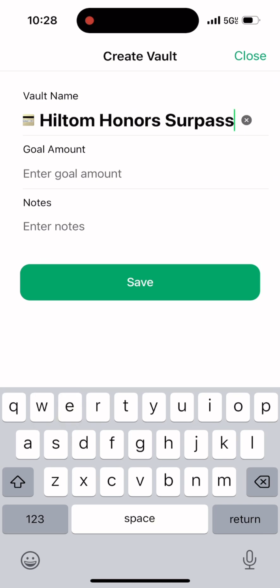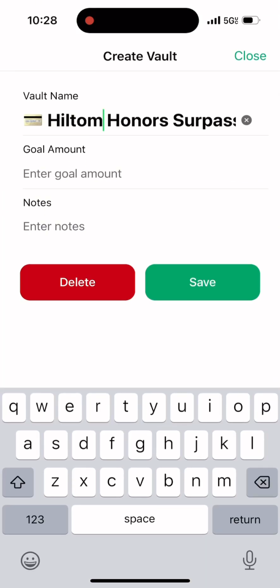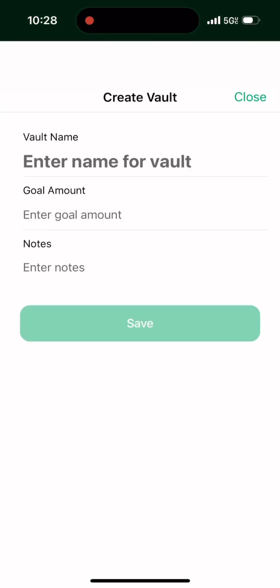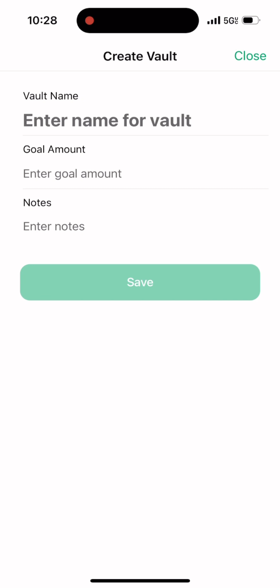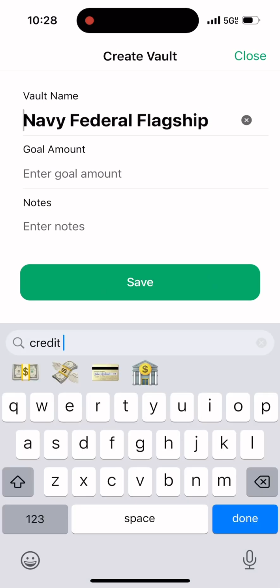Now, if it doesn't make sense to you why to have a vault for each of your different debt products, I wrote an article about it on the tMoney budget website in the Learn section. It's called How to Make Sure You Always Have All the Money to Pay Your Credit Cards Off in Full. And it just describes a nice, simple to follow system that anybody can implement, that actually I recommend implementing, just because it's just so easy to do.